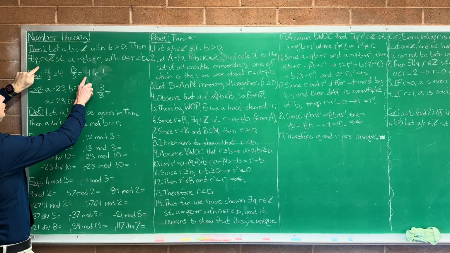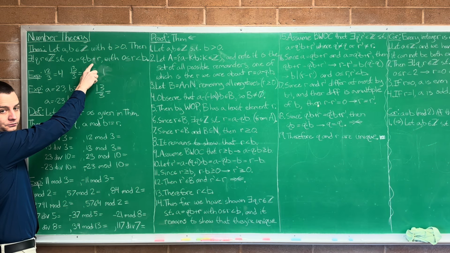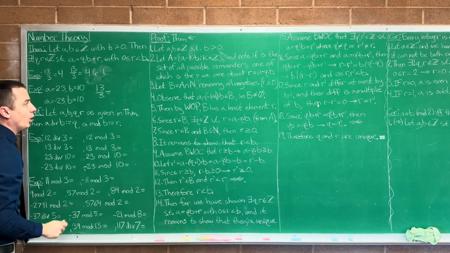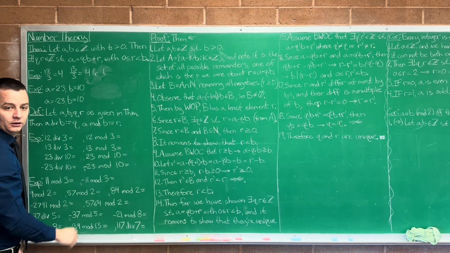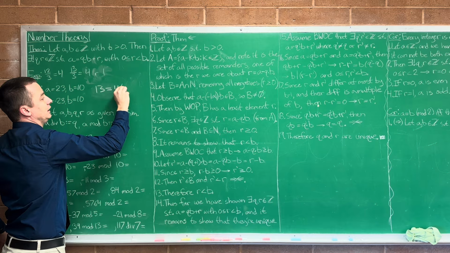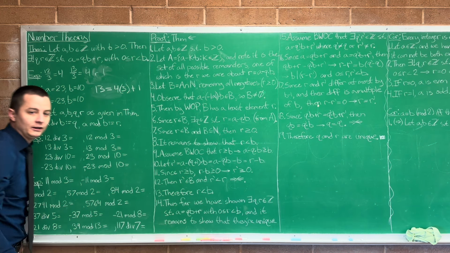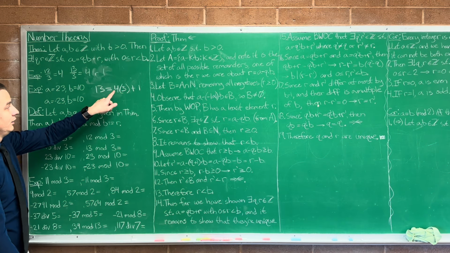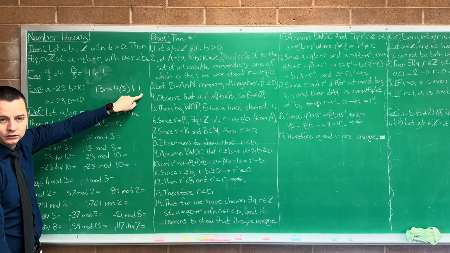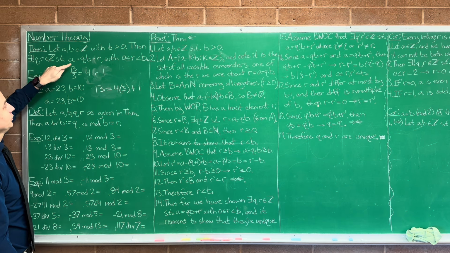Now, rather than writing it this way, we're going to write it this way. How did I know that 13 divided by 3 was 4 with the remainder of 1? Because 4 times 3 plus 1. Because 13 is equal to 4 3s plus your remainder. We could fit 4 3s in 13, and then we had 1 left over. This is how you know. That's what this equation is.